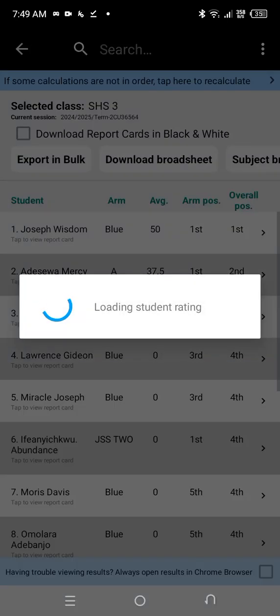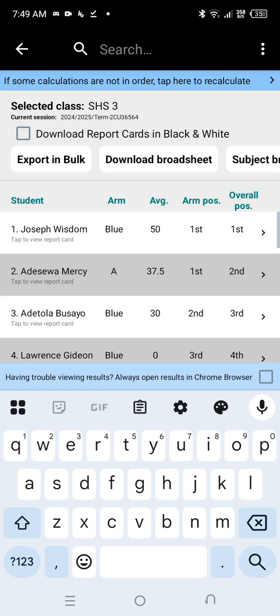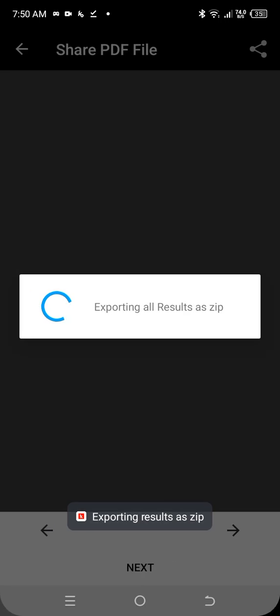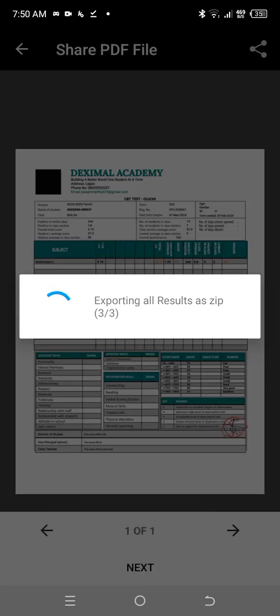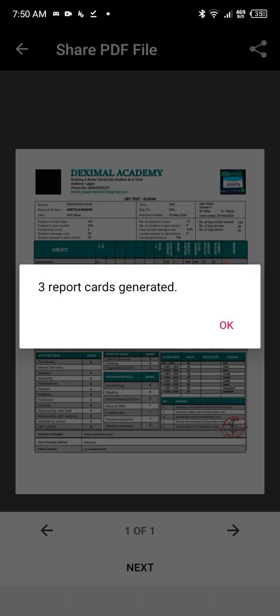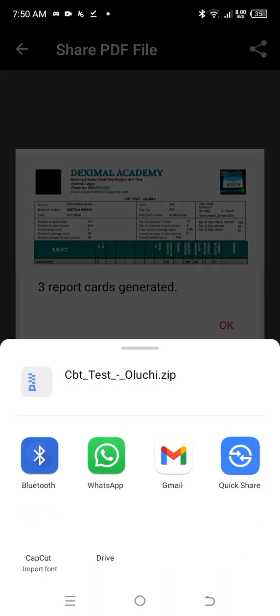Export in bulk. Okay, so the result has been generated. We're going to send it to ourselves.